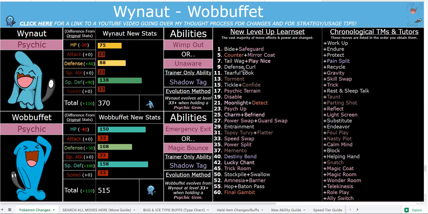Tickle and Confide are, like I said already, really good. Psychic Terrain is niche for your teammate support. You can always set that up to get Nature Power Psychic on other Pokemon, or just make it so they can't use priority moves on your team, or boost your own Psychic moves, or run Psychic Seed or whatever it is.